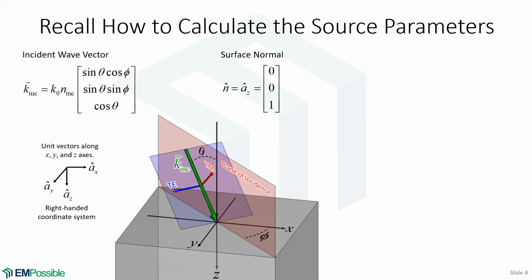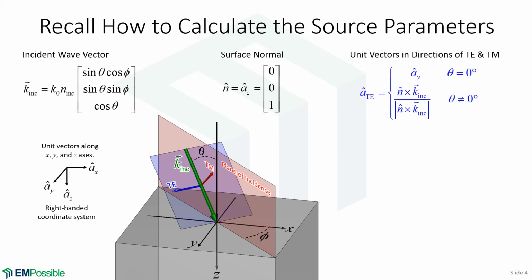We will need to calculate the incident wave vector. So the magnitude of the wave vector will be the free space wave number times the refractive index where the wave is being injected. And then we also have the x, y, and z components of that. Sometimes these are called the direction cosines because the magnitude of the vector in square brackets here is 1. And the real magnitude of the wave vector is conveyed out here. But this is really how we go from spherical coordinates to Cartesian coordinates. And so that's how we calculate x, y, and z components of our incident wave vector.